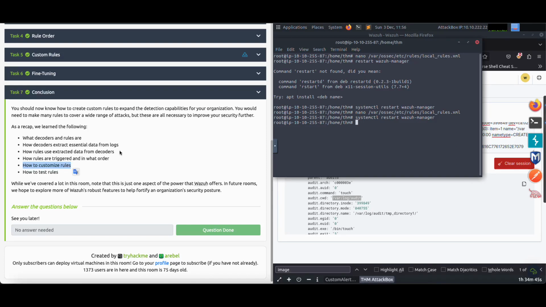Well, we have covered a lot in this room. Note that this is just one aspect of the power that Wazuh offers. In future rooms, we hope to explore more of Wazuh's robust features to help fortify an organization's security posture.